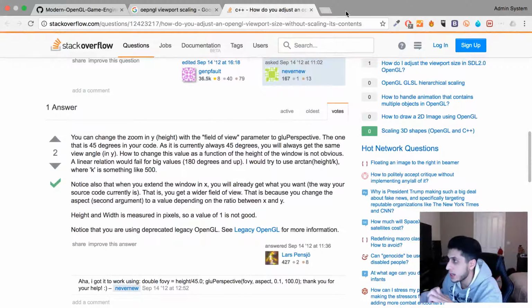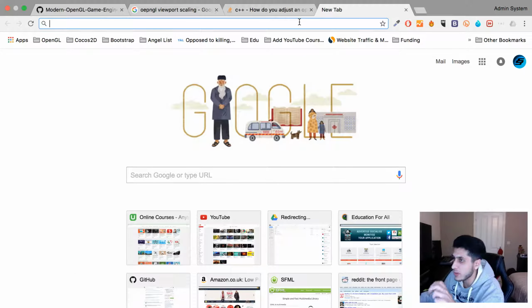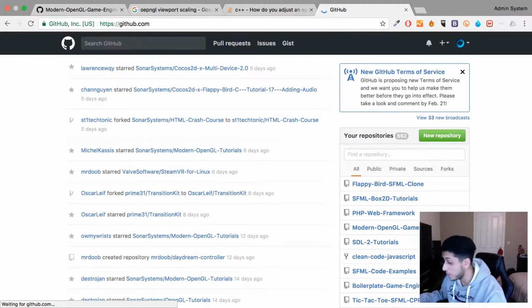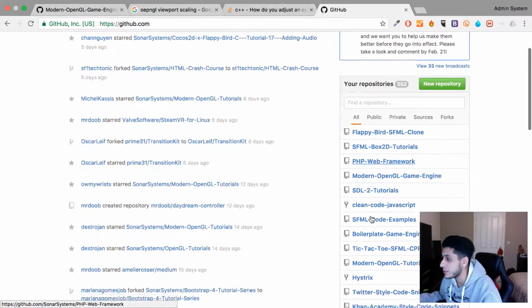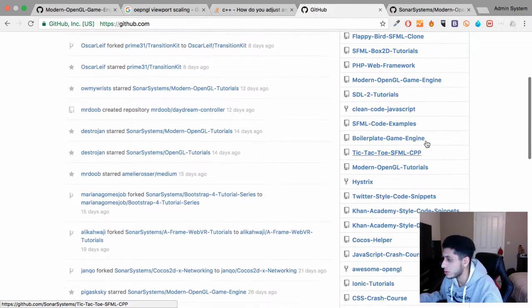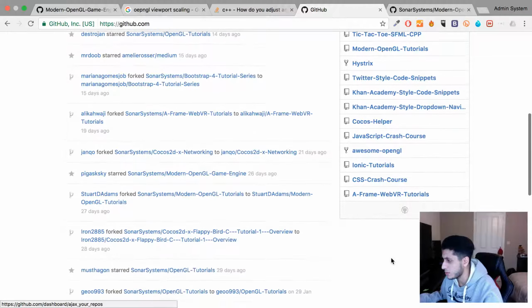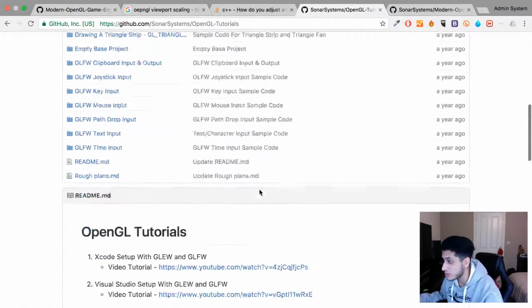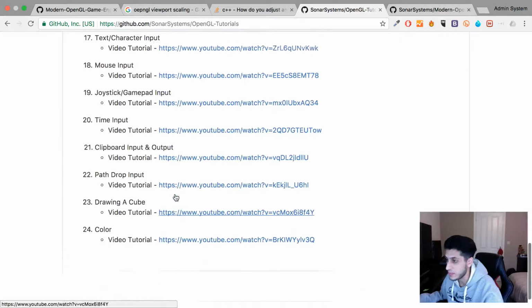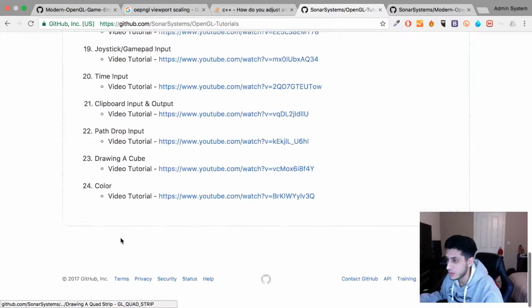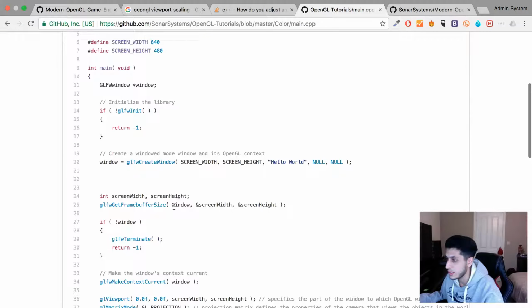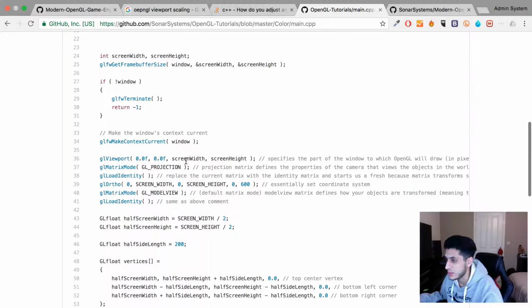So I need to fix that. How do we do that? I know we did do some stuff like that in our OpenGL tutorials. I can't remember off by heart how to do it, so when in doubt, go to some old code. So there's some OpenGL tutorials there. There are more OpenGL tutorials. It's been that long? All of this stuff has either been created or some sort of contribution has occurred to it. So what I'm actually going to do is go to color, which was the latest tutorial. So if I go to color in here, what did we do?